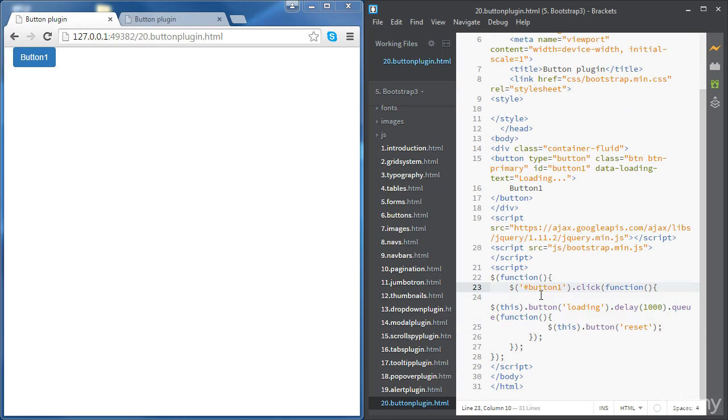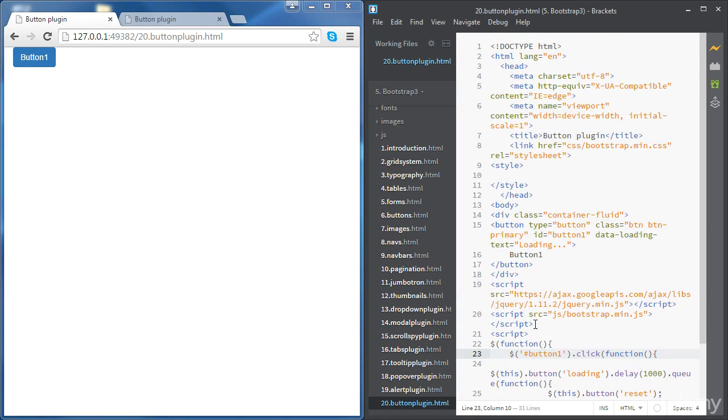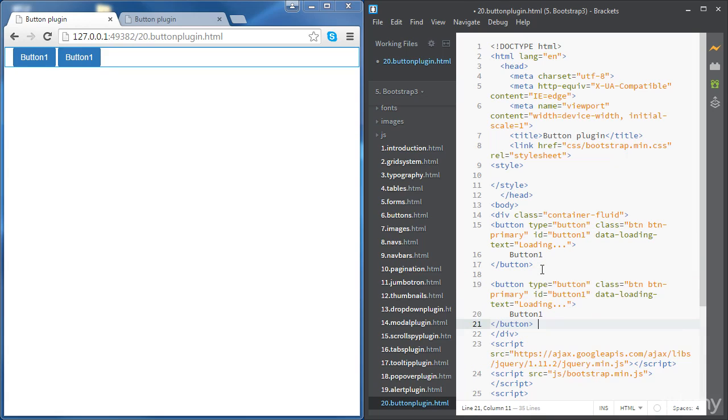Okay. Now let's create a second button. Okay, so the second one is going to be different. So we want a loading state and a complete state. So let's copy paste the code from the first button to make it easy. So it's going to be button 2, ID is button 2.